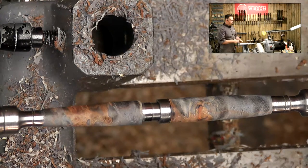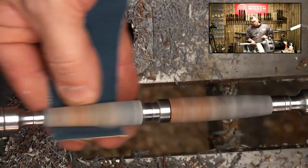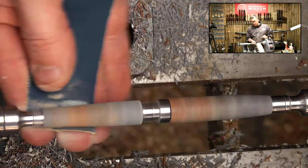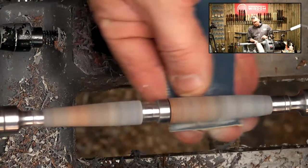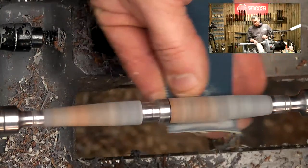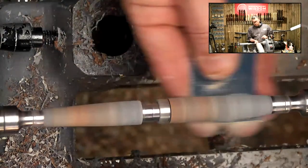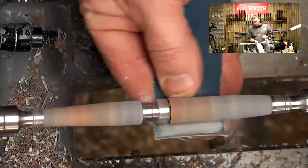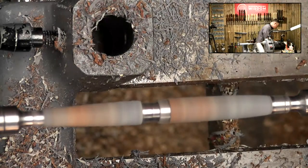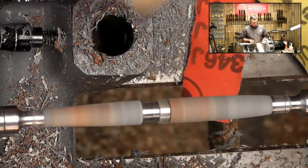We're going to run over a little bit, Ben, but I do want to do that corn cob as well. So this is just, I want to say it's just timber, but it's not. It's a mixture of timber and resin, but it only needs to be, for this one, dry sanded. A little bit coarser to start with, 150 grit. I'm not slowing the lathe down either. I'm keeping it running at its 2,000 revs. So that was 150. We're now going to go to 240.